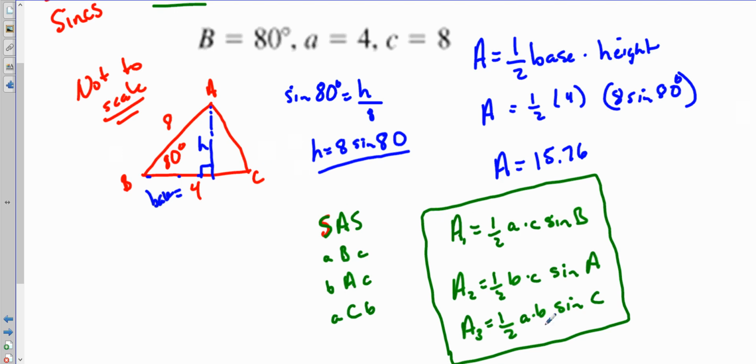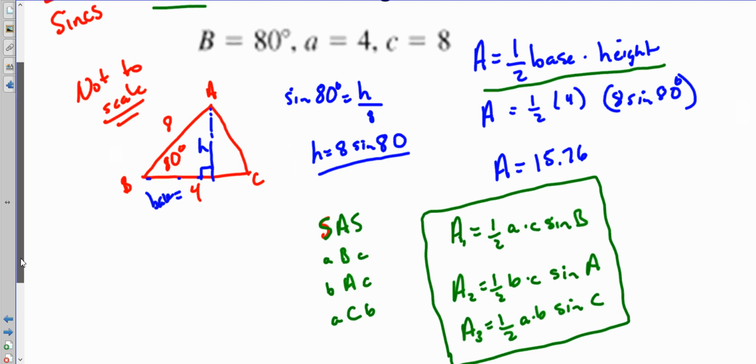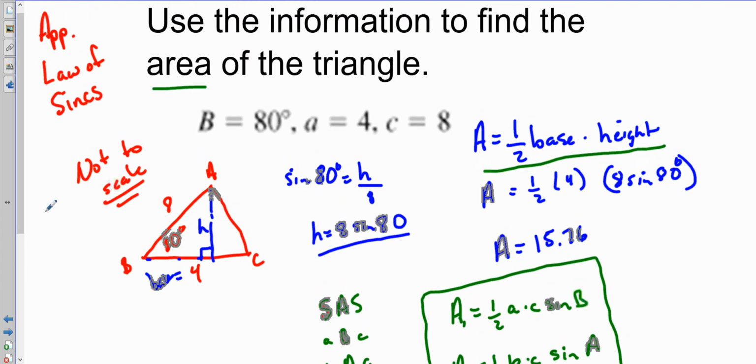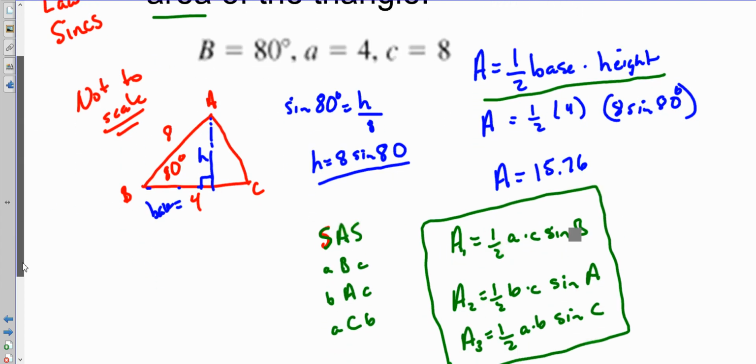You don't necessarily need to memorize them. Just know that when you get this angle, draw a little height and solve that using sine, opposite over hypotenuse, and then you can use the area formula to figure this out. So these are the formulas that help you find the area of a triangle given side angle side. I hope that helps you out and that makes sense. I guess we didn't really need the law of sines too much, but we did use sines. And we'll go through some other applications in just a little bit.